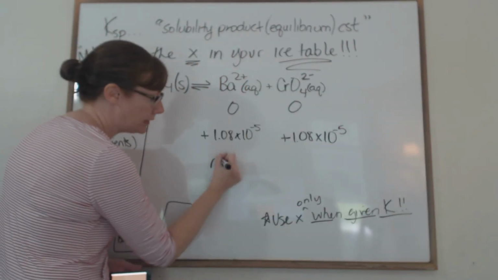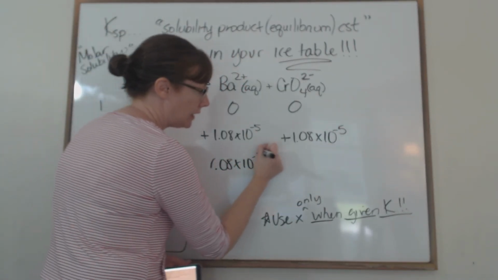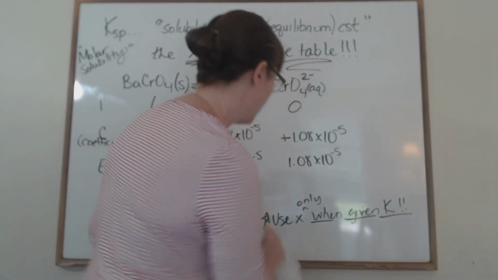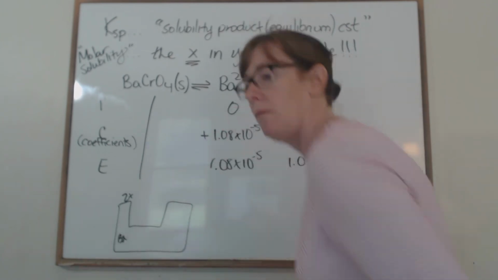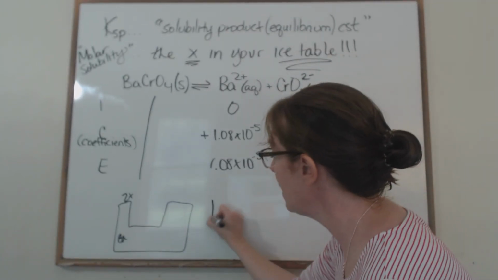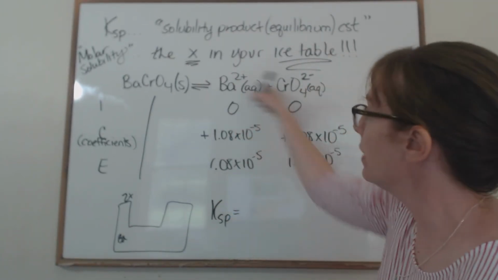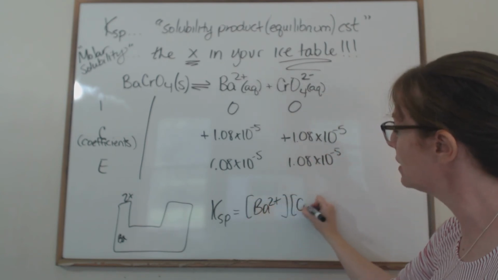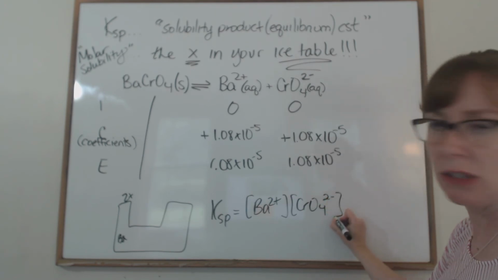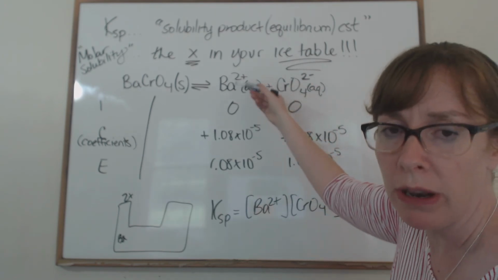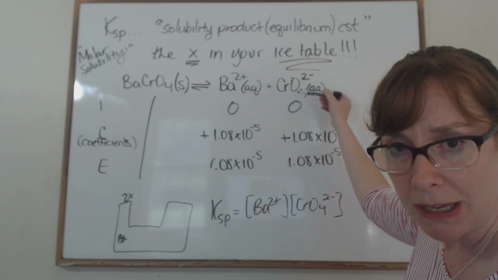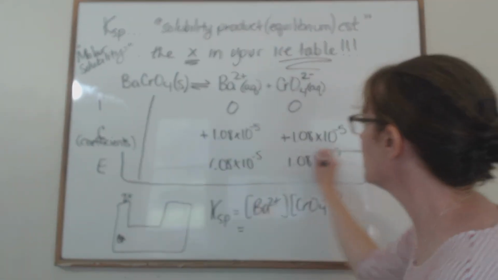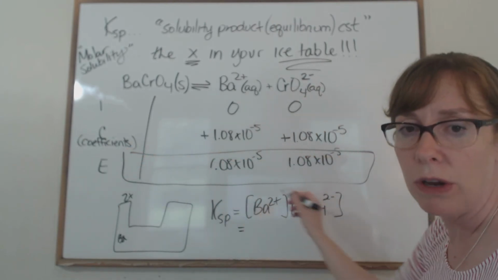And now you just work this out. So obviously it just is the same number. And now we need the value of KSP. So go ahead and write a KSP expression for this. It's just going to be this. This one's really easy because there's no coefficients. So it seems almost confusingly too easy, but we'll do another one. It's just going to be the KSP expression just like we did before. And then remember, the values that go into K are always the bottom row.